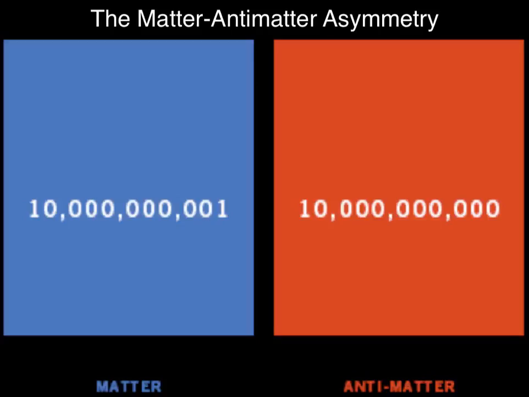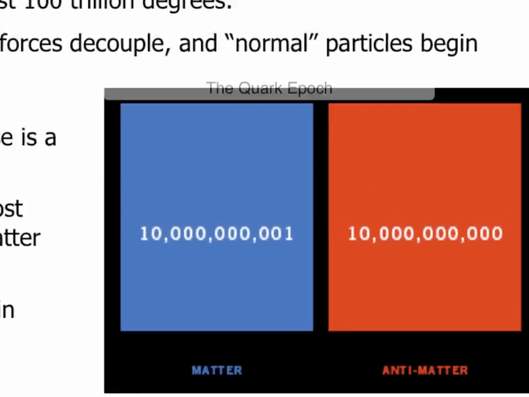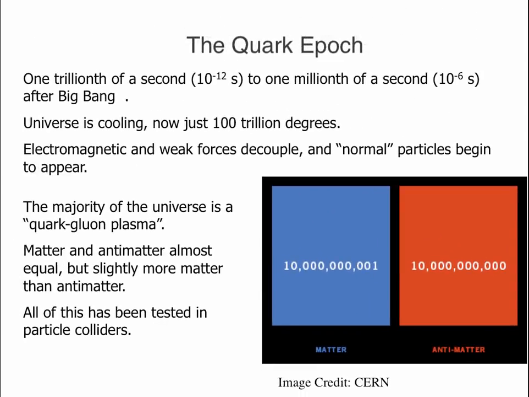But tests in particle accelerators, including the Large Hadron Collider, have shown that when you create this quark-gluon plasma, this phase like the universe was at a trillionth of a second after the Big Bang, 100 trillion degrees and extraordinarily dense, that for some reason there is just a tad bit more matter than antimatter. And so while we may not be able to fully explain why, we can see that this actually did happen. And so over time we'll see that the antimatter will annihilate the matter except for that little extra bit. Although this is a weird state of matter that we don't have in our everyday lives, we have been able to reproduce it in the lab, and it matches the predictions of the theories.